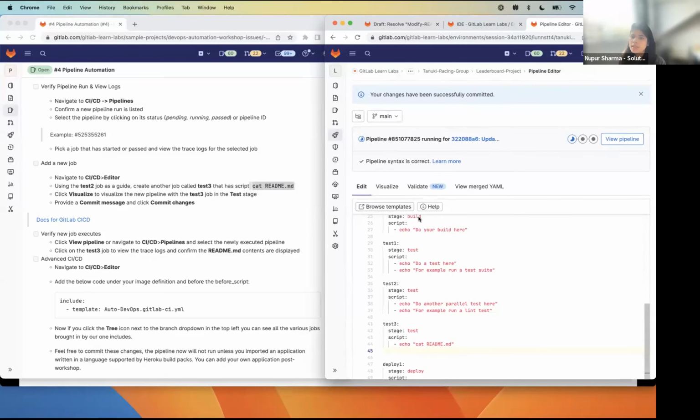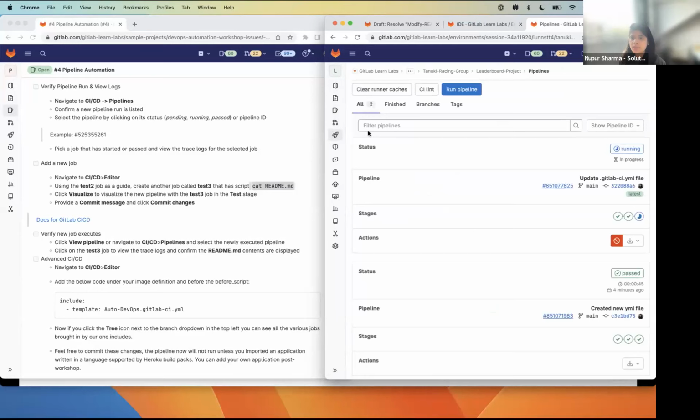Now, once I made the changes, if you can see, it already points me to the pipeline which ran because of these changes. So either you can go to the pipeline and try to see what changed, or you can just click on here as well. Let us go and check from the pipeline perspective. So again, on the left hand side, we go on the CI/CD. We have pipelines. I'll click on that pipeline.